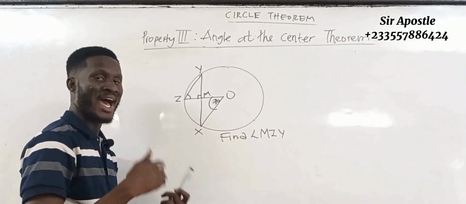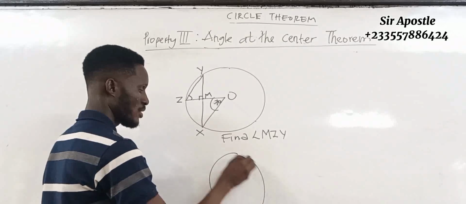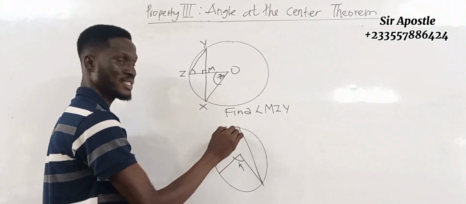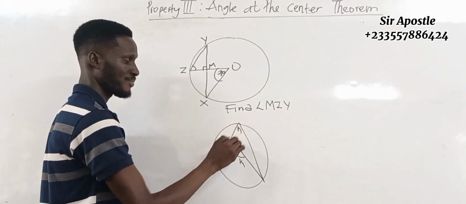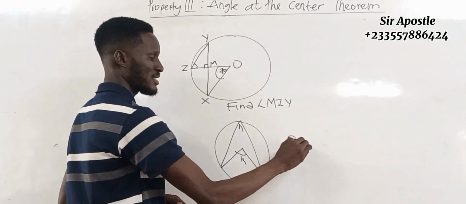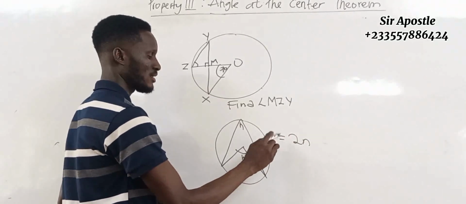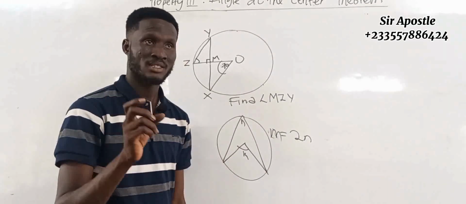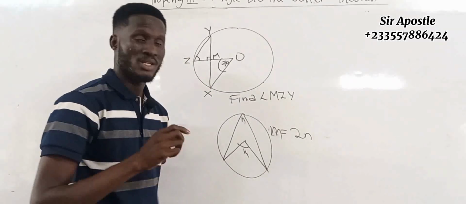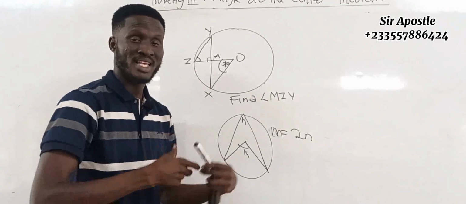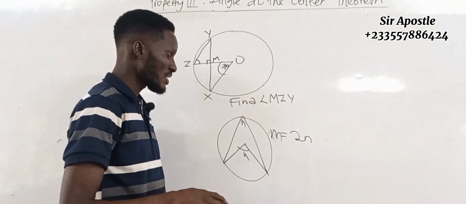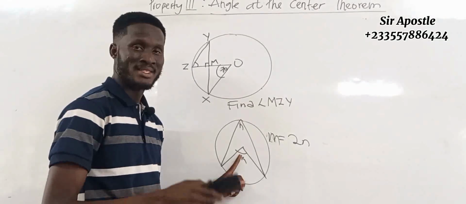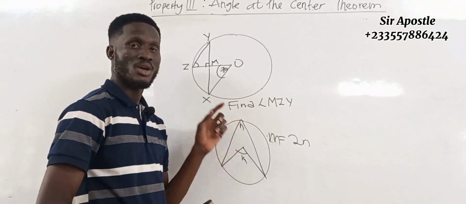This is very simple. We are applying the same property. What are we saying? When the angle formed at the center of a circle and another angle formed from the same chord at the circumference of a circle, 2 times the angle at the circumference will give us the angle at the center of a circle. So we just have to fish out the angle at the center, then look for the angle at the circumference from the same chord, then multiply this one by 2 to get here. Or half of the angle at the center will give you the angle at the circumference of a circle.